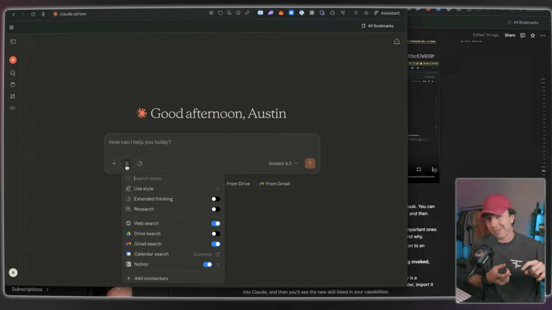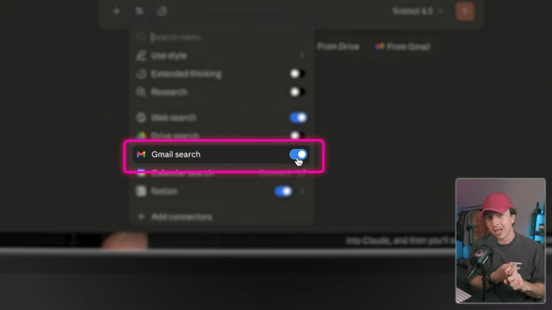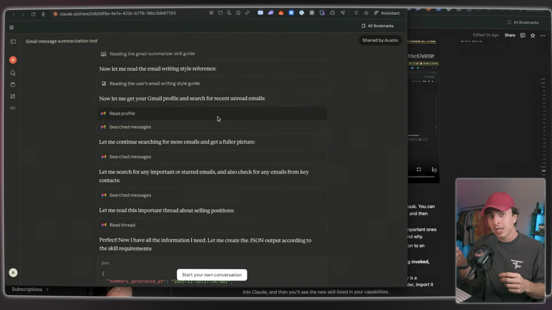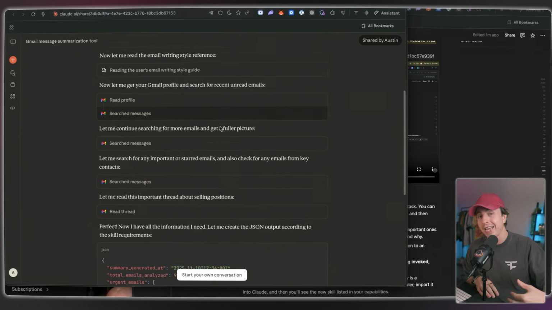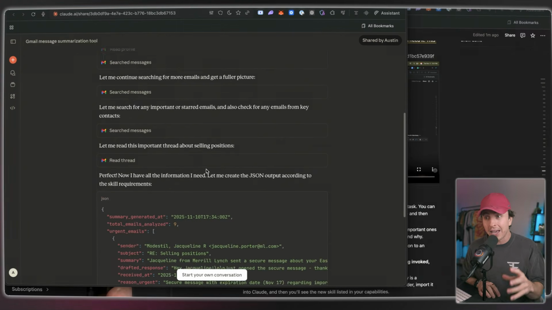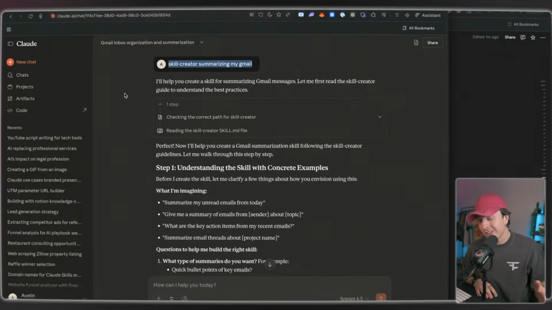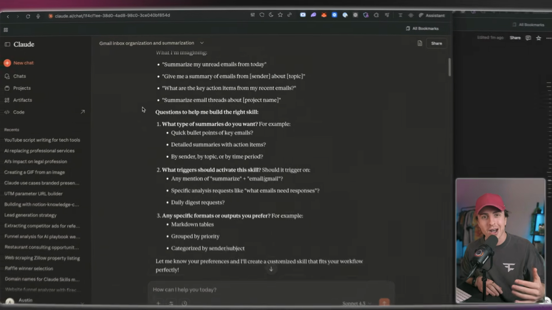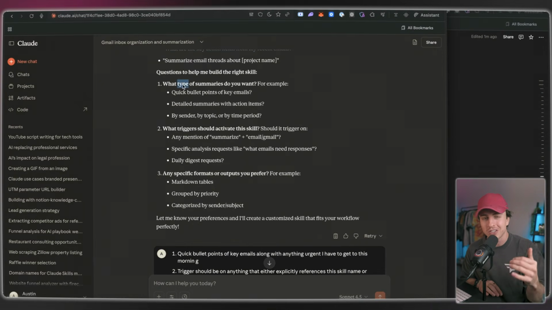And this showcases the power of Claude Skills. To do this, I have to connect to an external resource, Gmail. I have to have knowledge about my writing style in order to draft the actual email, and then it has to put it all together to create a response that's readable and repeatable. To create this skill, I use the Skill Creator I mentioned in the last use case to summarize my Gmail. Into the chat, I say Skill Creator, summarize my Gmail. This is a pretty low effort prompt, but it then asks me specific questions to make sure it gets it right when it's creating this skill.